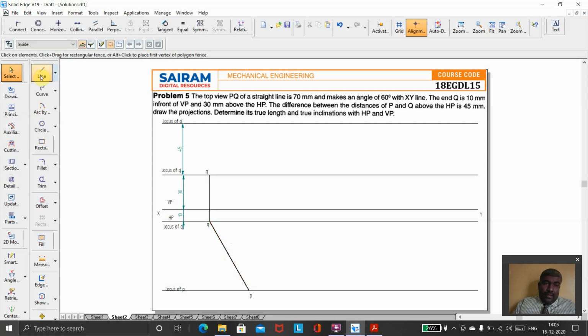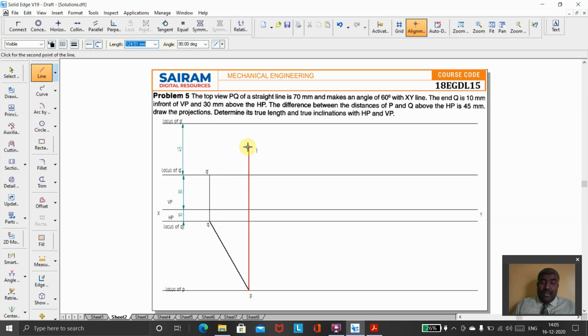because that is the top view of the given line. Now once the top view is given, we know that Q dash and Q are in a straight line, that is nothing but the end projector. Similarly, P dash and P should be in a straight line. So P I'm going to project. I want to take the end point of P and project it directly onto the line. So that gives me the point P dash.